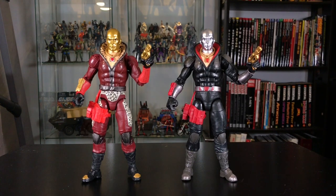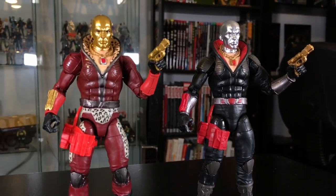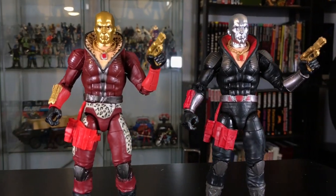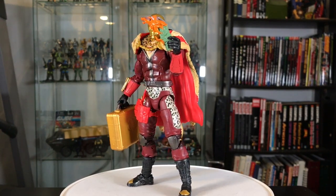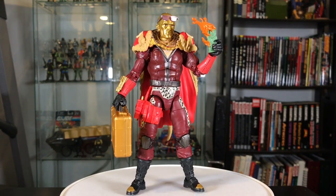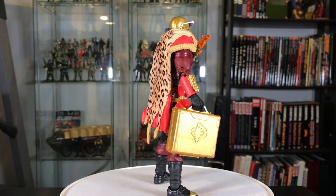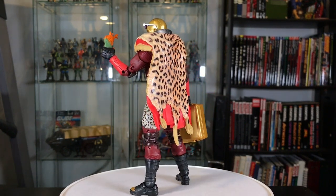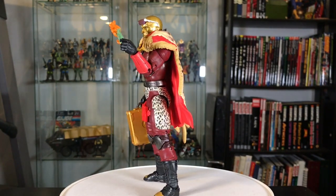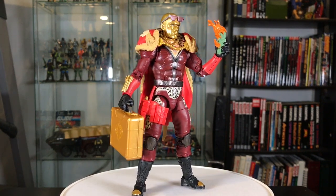Here's a comparison with the Wave 1 Destro original version — quite a difference a paint scheme can make. It's a really completely different version of this character, and very well done. Great job on the paint apps and a really overall nice figure with great accessories. This was intended to be a con exclusive, but since cons didn't happen this year, it was made more widely available to fans. This is really what an exclusive should be — something fun that not everybody's going to want but not necessary to have in your collection. If you're going to choose one, I would definitely go with the classic version, but this is a very fun one that wouldn't hurt to have in there either.